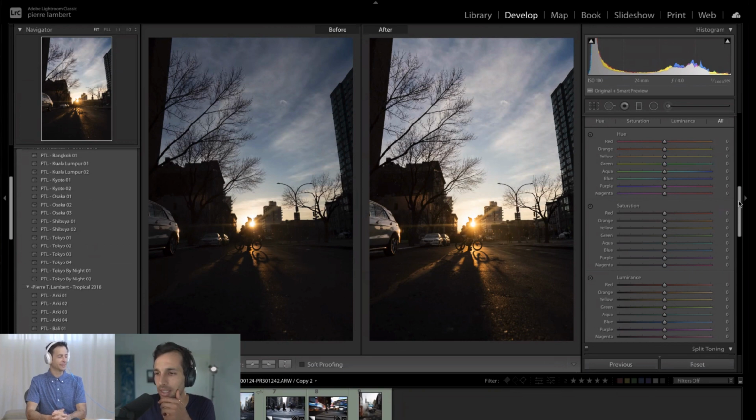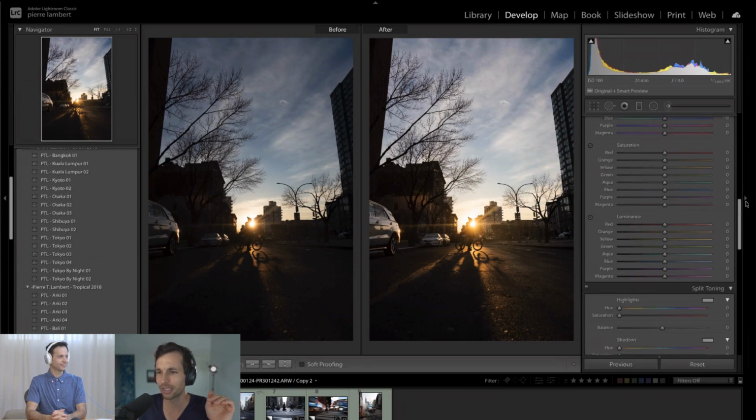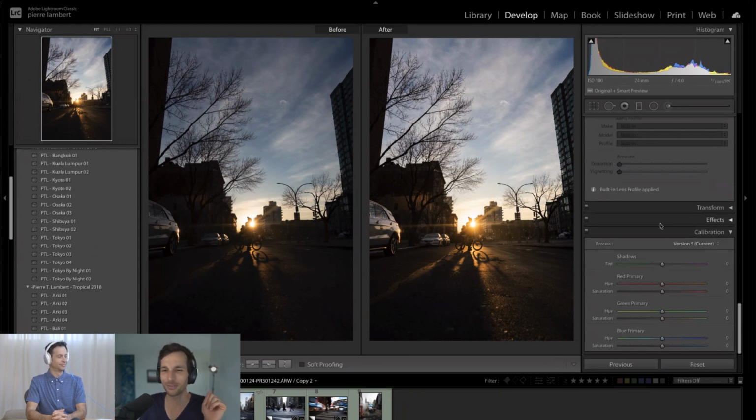Yeah, absolutely. Fantastic. So here, yesterday, for those of you who were here yesterday, you remember we talked about HSL versus calibration. And that was a pretty interesting point. Just to recap super quickly, the calibration here, red, green, primary, all the points in your image, all the pixels have information in red, green, and blue. And that is going to change how those pixels are changing. So if we drag down the saturation of the red primary in the calibration, every single pixel that has red in it is going to be affected and losing that red.